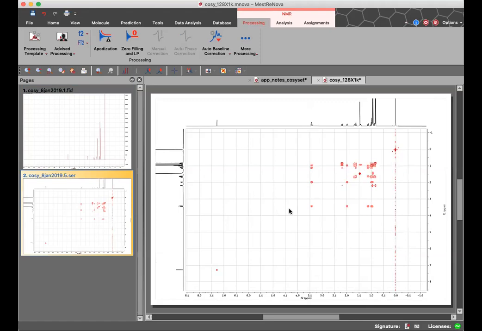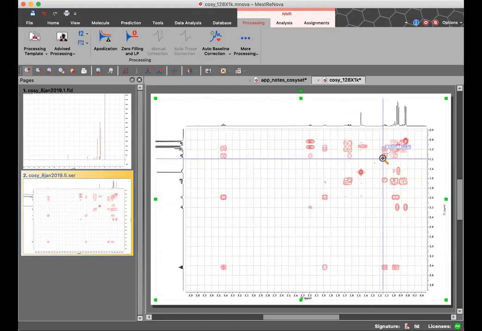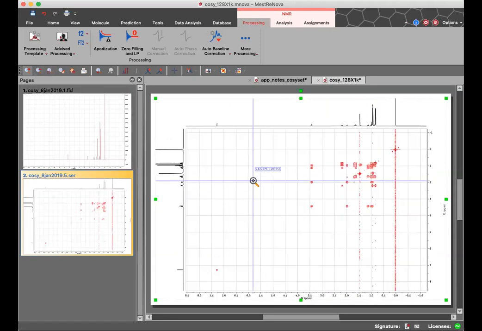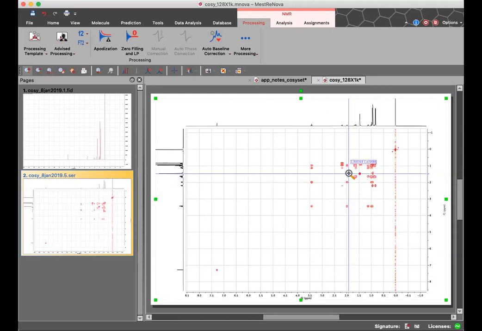Once you have your COSY open, the zoom and display commands are pretty similar to the 1D. If you happen to have a middle scroll mouse button, you can roll it and it changes the intensity of the 2D. If you hold the mouse over the 1D, then you can change the intensity of the 1D for both sides like that. If you want to expand on a region, click the magnifying glass, expand here, click back to full, and then you can try to look at the processing.